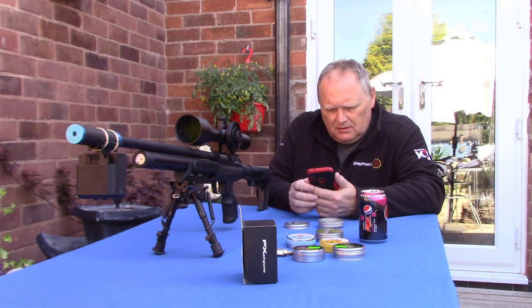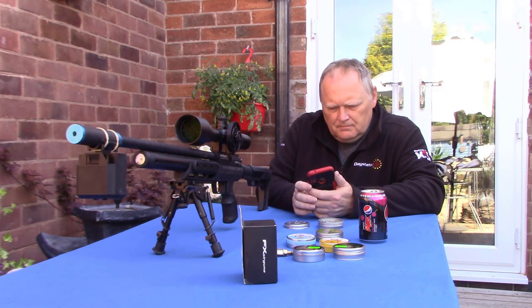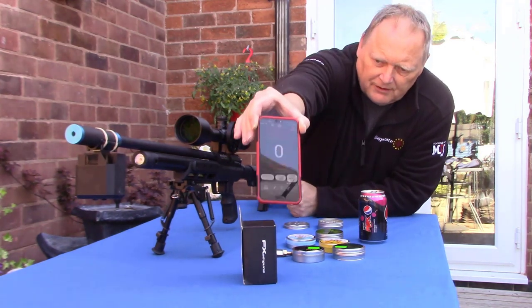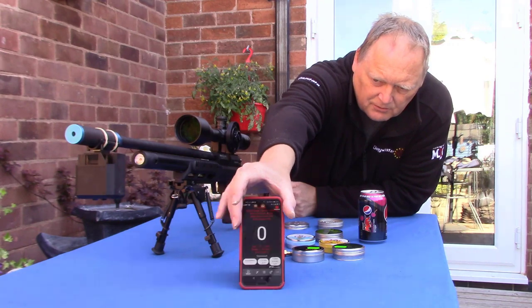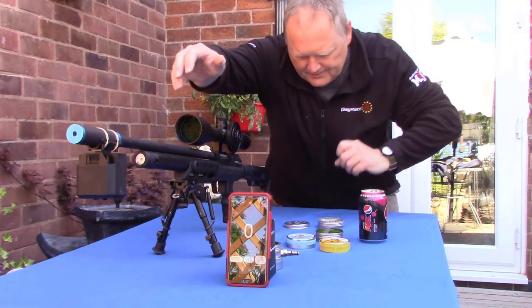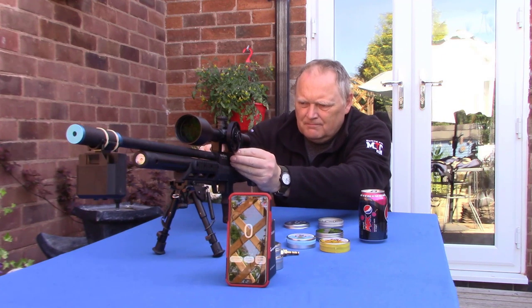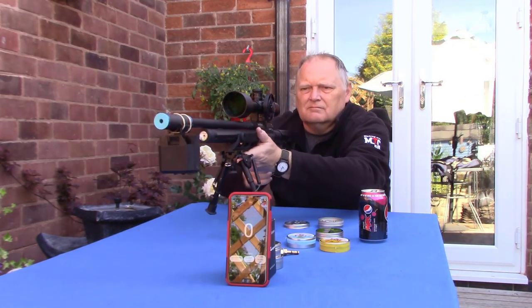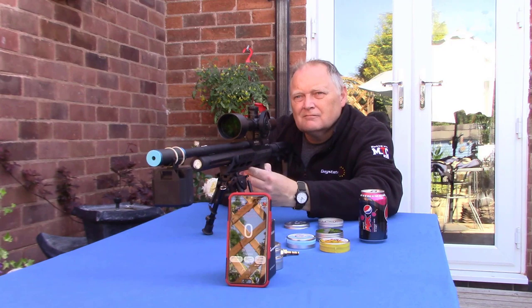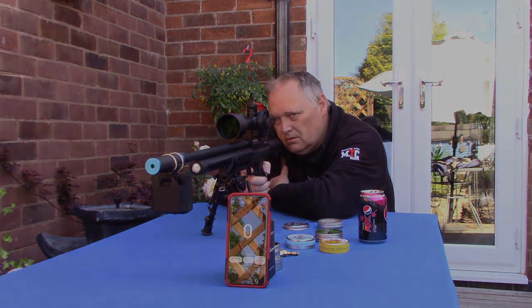So the last one up is the H&N Field Target Trophy Greens. I'd say because they're a light pellet, they're going high velocity, so I've left it on the American settings, otherwise it might not pick it up. Stick the pellet behind it. Right, here we go then. One in the middle.